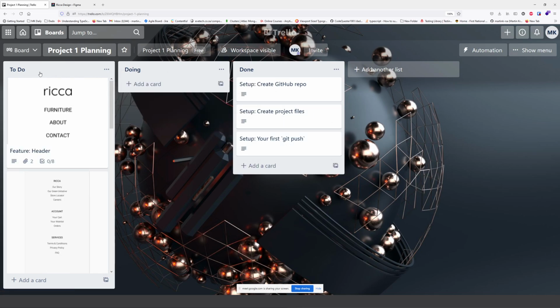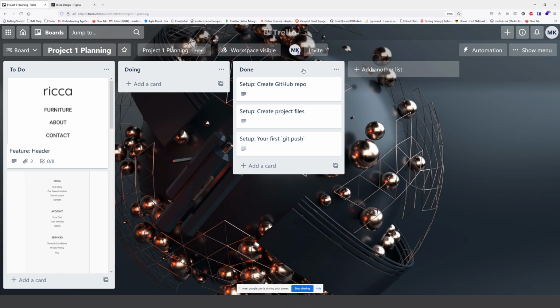And usually at work, you'd probably see like to do, and then you would see in progress. Then there would probably be code reviews where people are going to be reviewing your code. So things sitting in a code review column. Then there's QA. There might be one for QA. There's other people that are going to be testing your changes to see if it works. And then you might only have finally finished at the end.